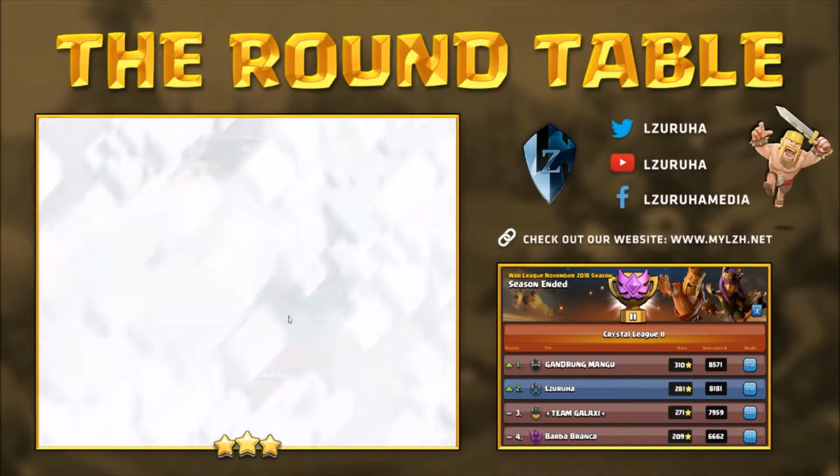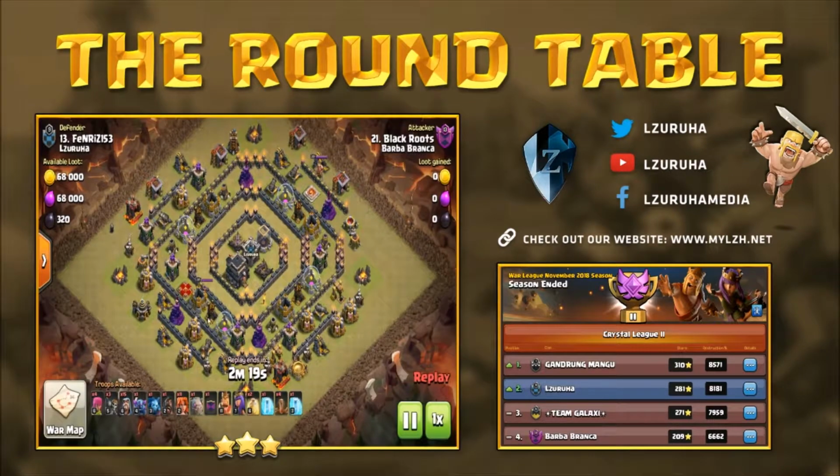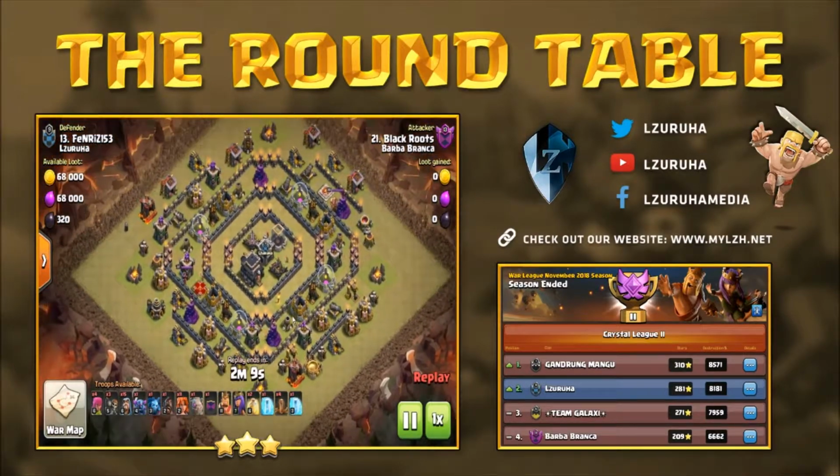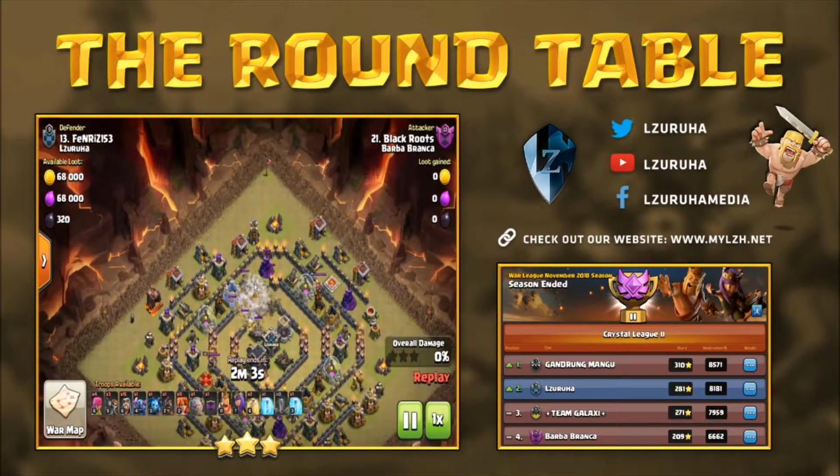1-star defense against Black Roots. Let's see what happened. Okay, so ground hit. Don't see many of those at the moment. Very weak Valkyries. Gotta question the thought process here with very weak Valkyries. So let's see what he's doing. He's got 4 earthquakes to get rid of the walls, so he wants to come up through here. See what he's got.